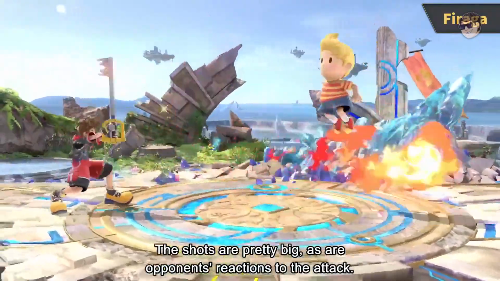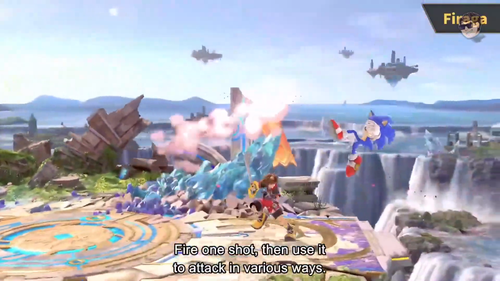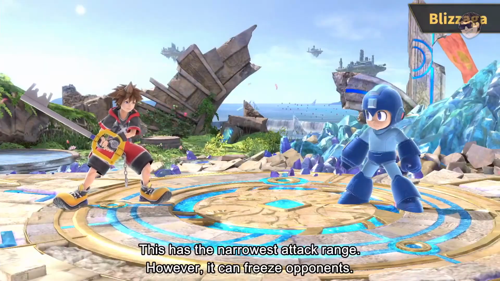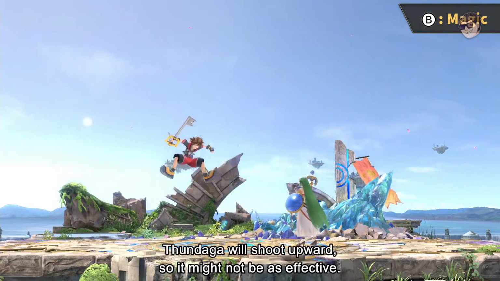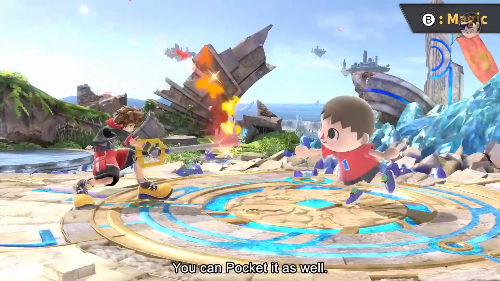Furaga is just a fireball that he shoots out of the Keyblade. You can do it in quick succession and get multiple ones out before you go to the next one. Thundaga shoots 3 lightning bolts down onto the stage, and Blizzaga shoots out ice particles, and once it hits an opponent, they freeze for a few seconds. It's important to note that these effects can be deflected, and also be caught and shot back at him, so be careful with that.